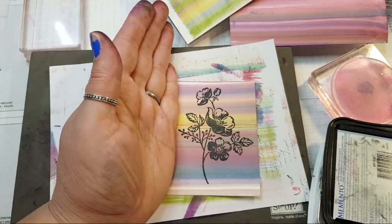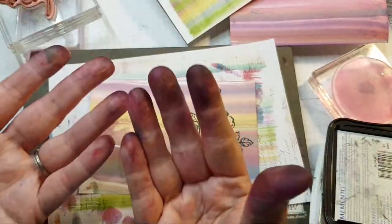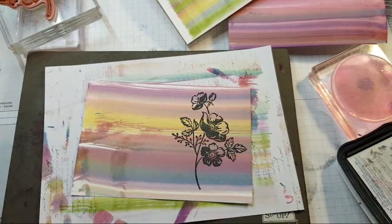There we go. Chop it down. You're not really crafting until your fingers match the ink you're using. I mean, what am I like? They're going to be asking questions at work tomorrow. Okay, I'm going to stop there because it just gives you an idea of what you can do.